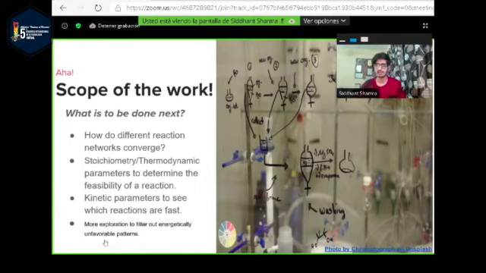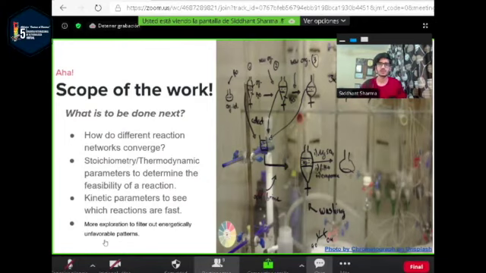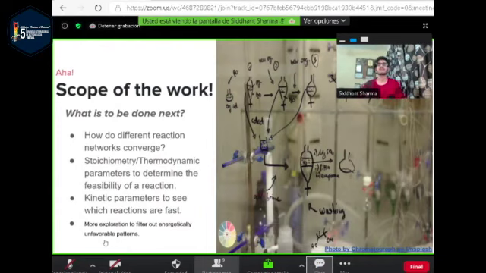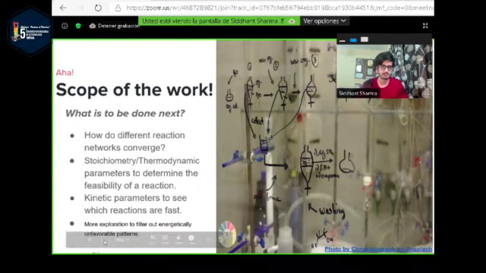And more exploration. There are different ways to remove the unusable, unstable structures. There are n number of ways to find out which pattern removes 99.9% of those structures to give us a better output, and that is the key factor that we need to take up maybe in the future.